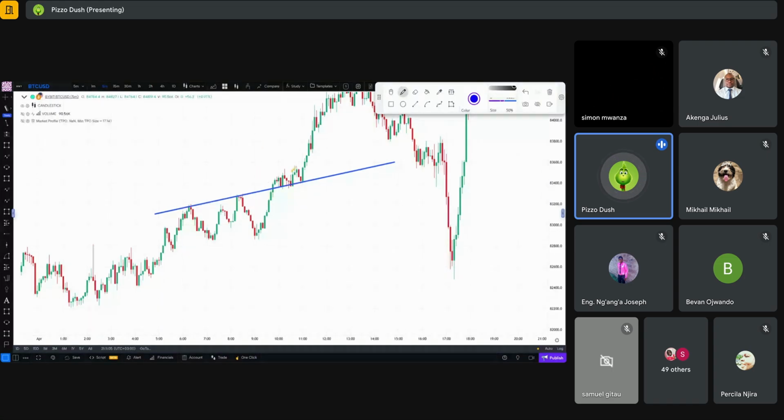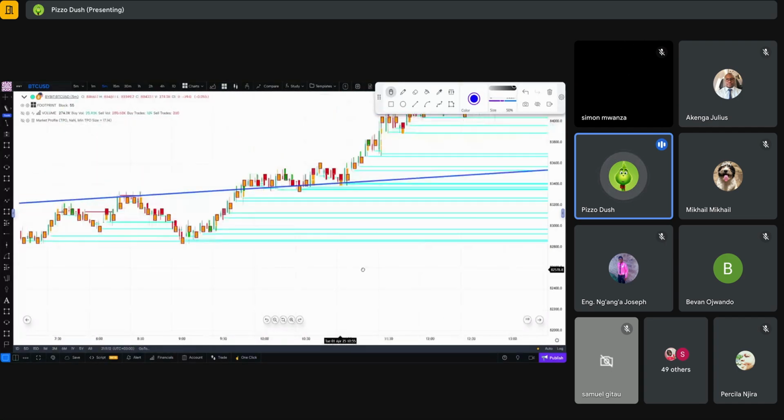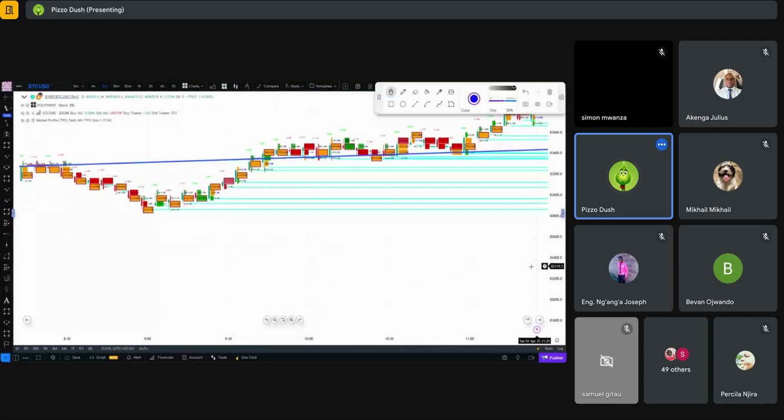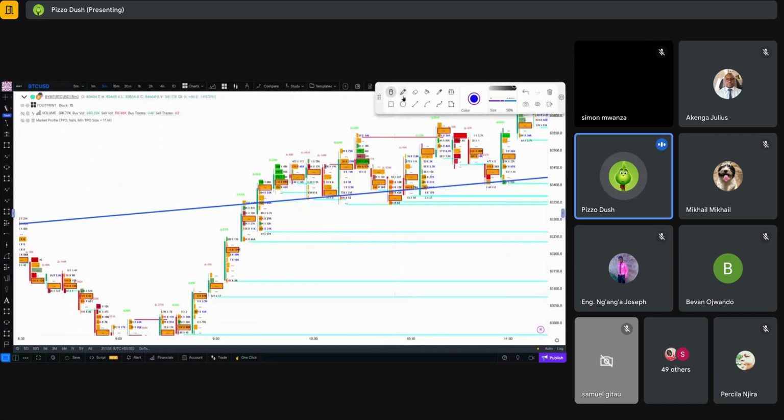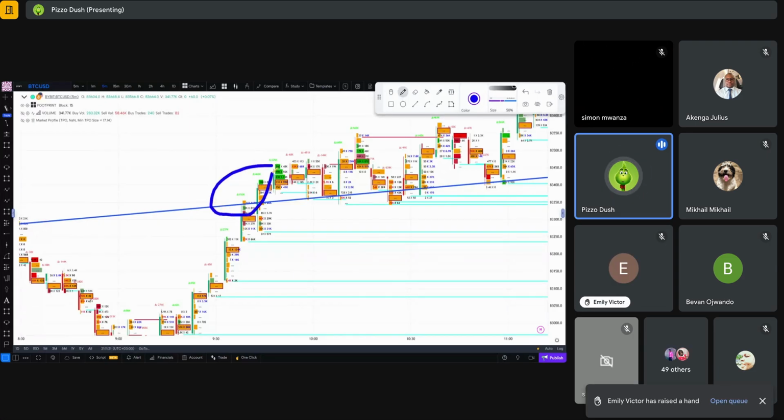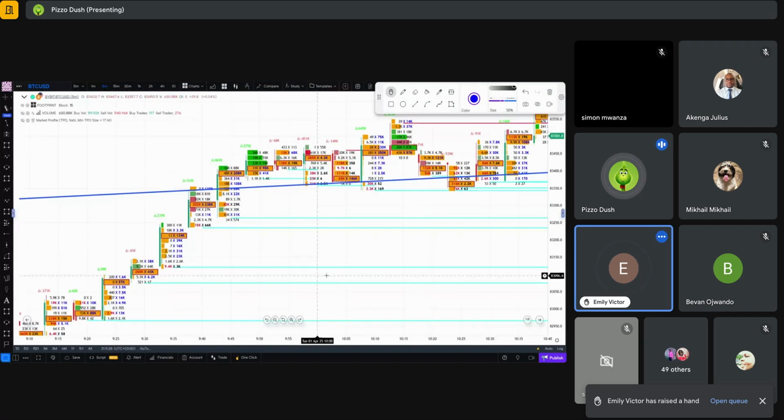So let's see what happened at this specific zone. So in case tumepata ni large sell volumes ziko hapo hivyo, we were clearly allowed to go in for sell positions. But we can see the footprint yenye iliguza hapa hivi ilikuwa na aggressive buyers. Actually ilikuwa na 462 aggressive buyers. So there was no way tungekuja kutafuta sell position at this specific point. So we knew clearly a breakout would probably happen at this zone simply because there is a lot of buys. So if you zoom in clearly, yeah?